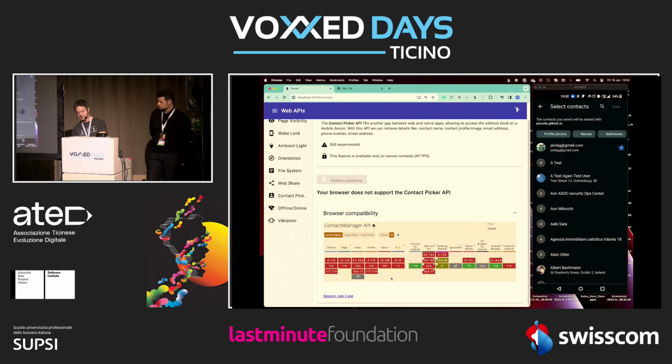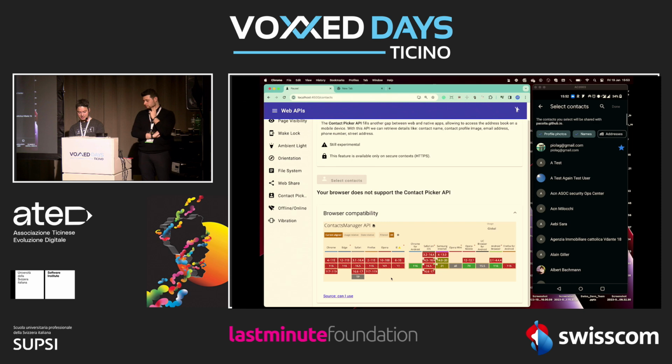Another thing, though, for the select contacts, we can see here we selected only three potential choices: photos, names, and addresses. We can have even others that we didn't add in the demo in the array. Otherwise, they would have been visible here. But then again, the user can say, no, I don't want to give the address, I don't want to give photos, and you can see these go away from the information I can import. So indeed, there might be a risk, but the user at the end can decide if they want to import this data, or just a part of it.